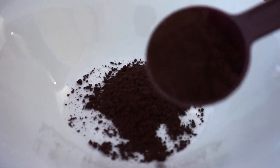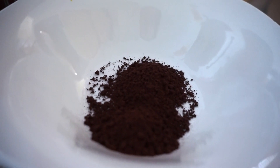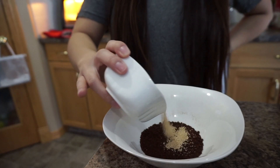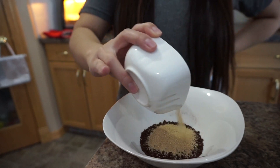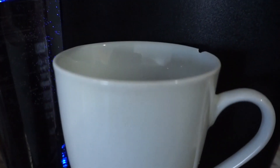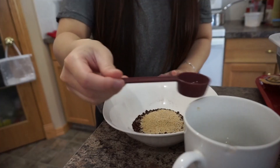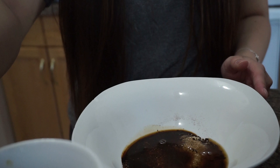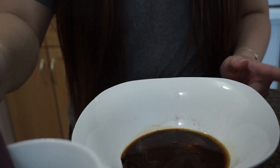Welcome to the kitchen. It's so easy. All you need is any instant coffee of your choice — two teaspoons of instant coffee. We're going to add some granulated sugar. I like my stuff to be sweet and delicious. The last thing is we need to add three to five teaspoons of hot water to dissolve everything. The stronger you want your coffee, don't add as much water. Four teaspoons is good enough.